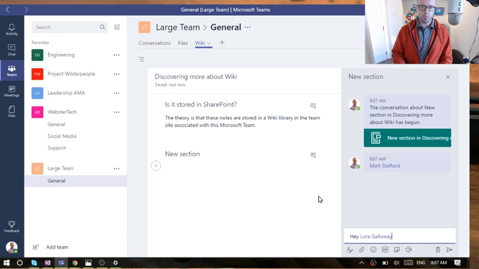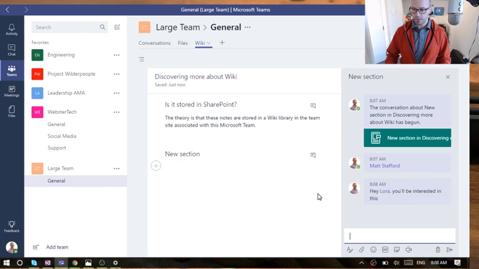Now, something I'll point out again that I recently found, like with a number of different social programs, you are able to be less formal with mentioning people. So you can hit backspace once, and that'll get rid of the surname or however many names you might have listed in your Active Directory. So I'm being less formal. Hey Laura, you'll be interested in this. Whoops, sorry about the typos. Right, cool. Right, so we've done that.